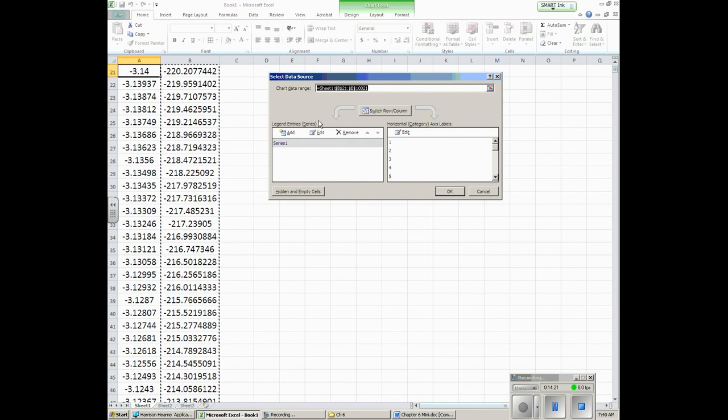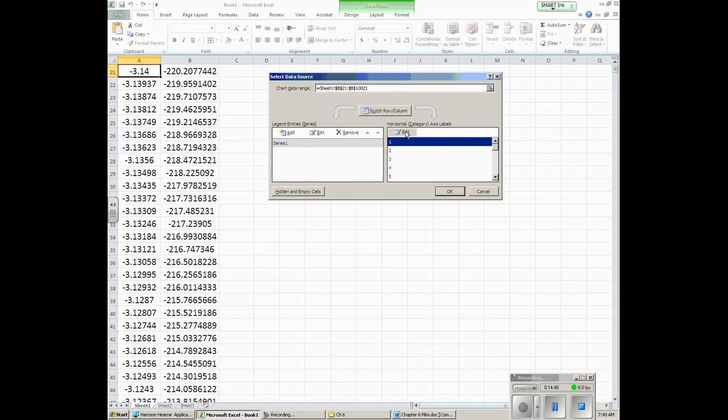Now, if you notice right here, all of our entries are from this sheet, B21 through B1021. I want my horizontal category axis to look just like this, except I want it to be my X values, A21 through A10,021. Now I could type that in. I could actually select over here, hit edit, and drag it in, but I'm going to just take this, Control C it.